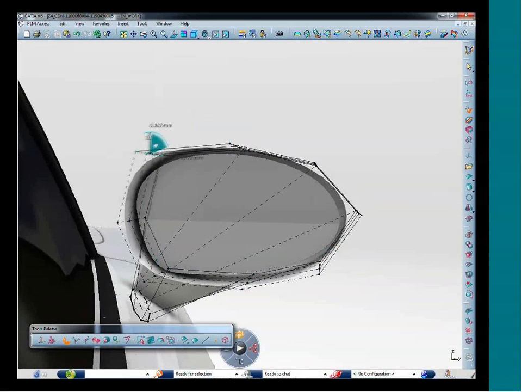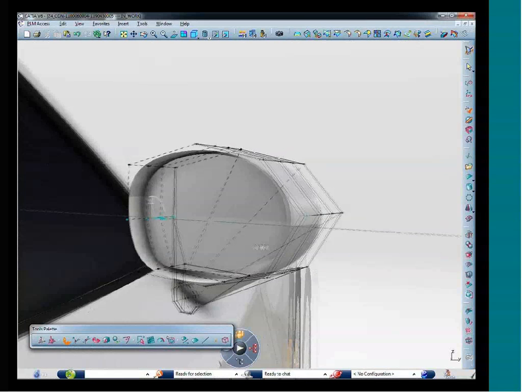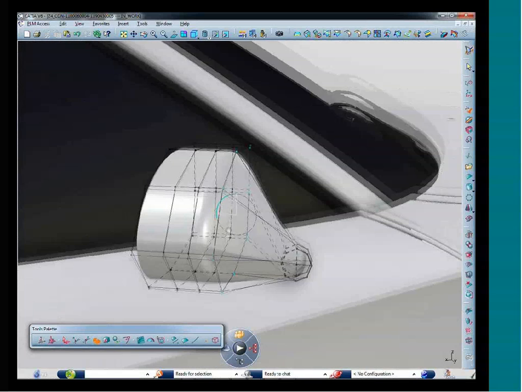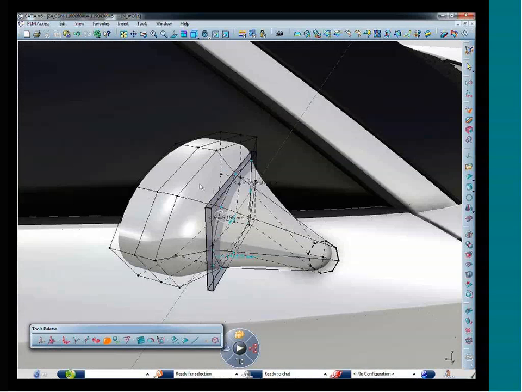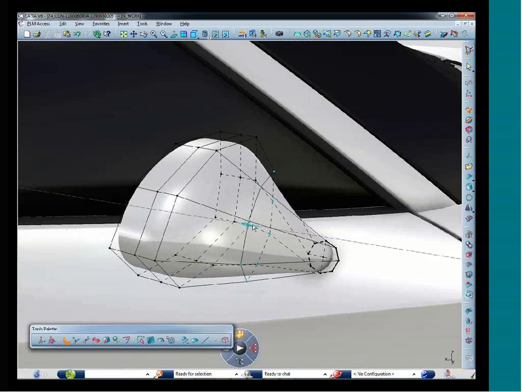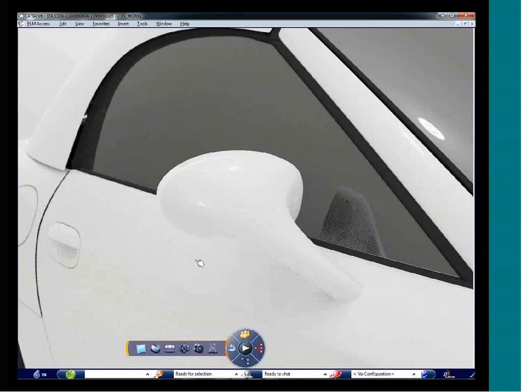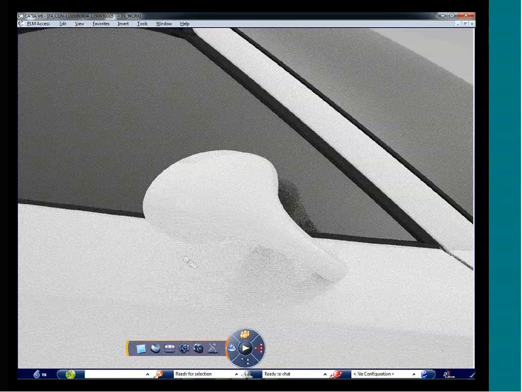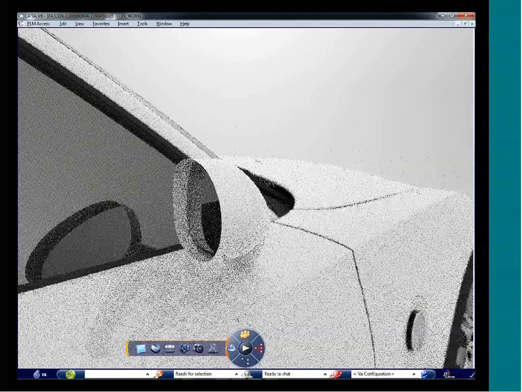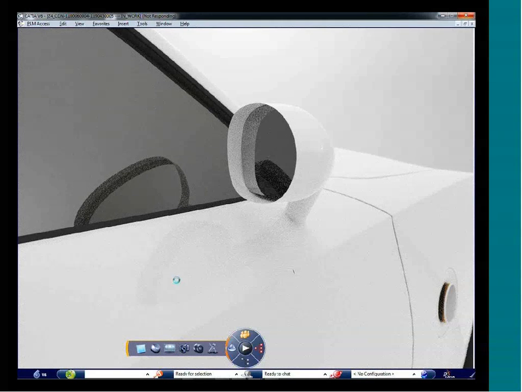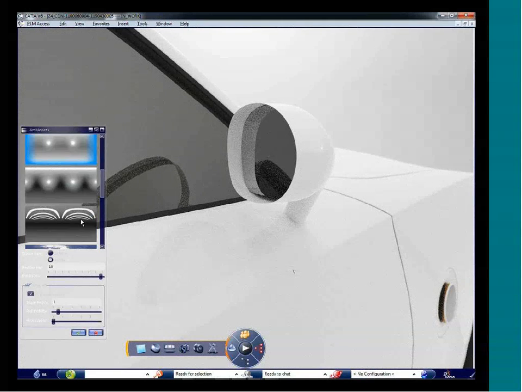So here we adapt it to the mirror itself, because we could have geometrical constraints and adapt to it. We can change completely the shape just by selecting part of the mesh of the subdivision. And now that I have a first idea, I can directly switch, no data exchange, no conversion. All the materials are the same, and we can just see how it will be in real life.